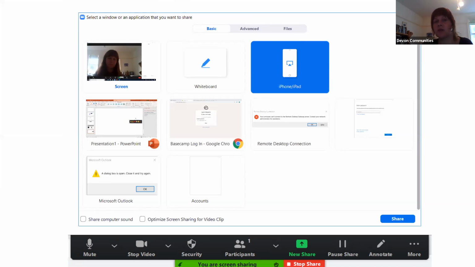You do have to be a host or a co-host or have it enabled for people to share their screens. But if you're having a community emergency planning meeting where you want to show each other documentation or something, then definitely have screen share enabled, and that should just be an automatic function, but just double check and make people co-hosts if you need to.